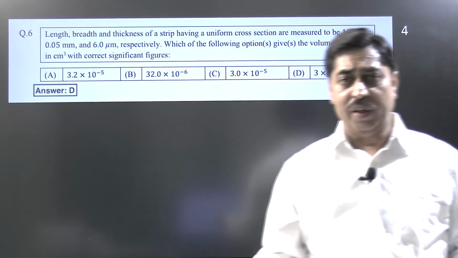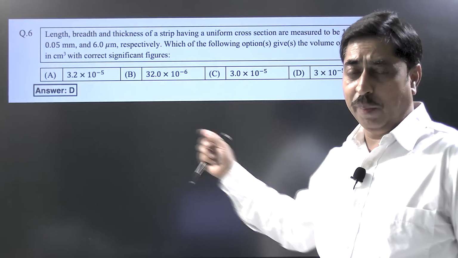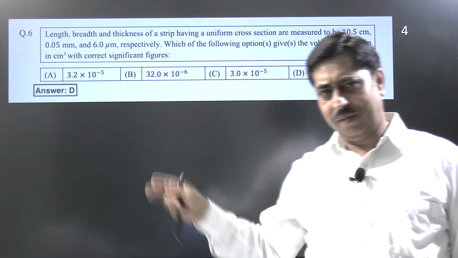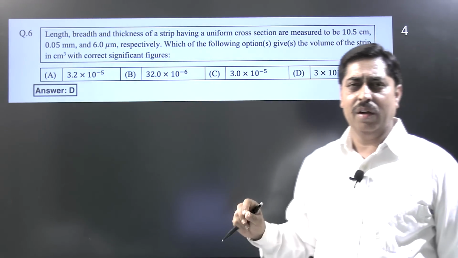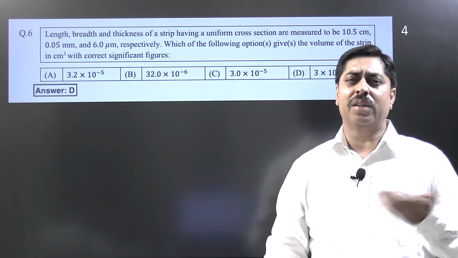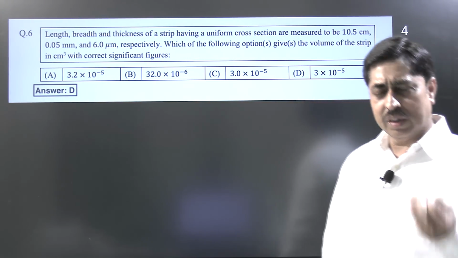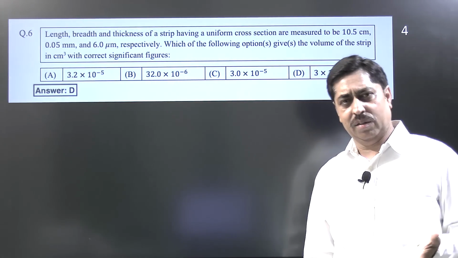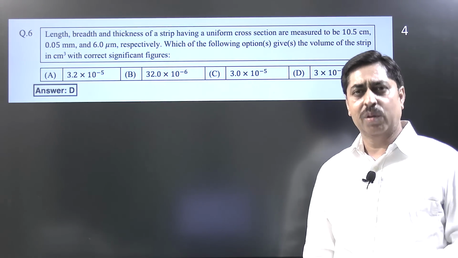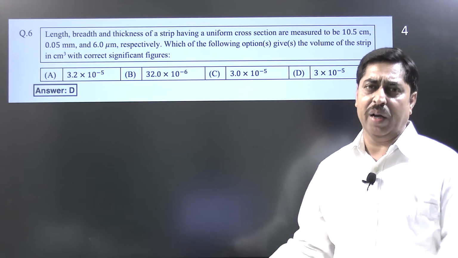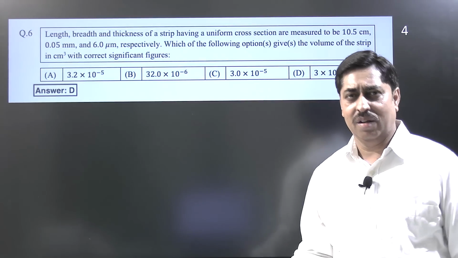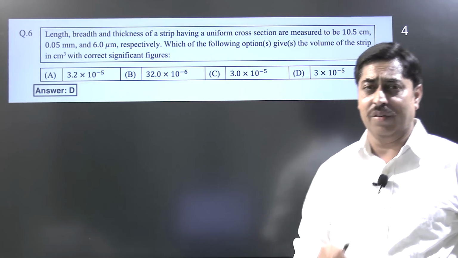People can fight with me. Who are you to decide whether it is of 3 marks or 4 marks? But I think that there is an anomaly, and there cannot be any justification for such an anomaly. It has to be corrected. A question which is tougher, which requires more working, which consumes more time, should be of higher marks. It is as simple as that. Why be inconsistent in such things?